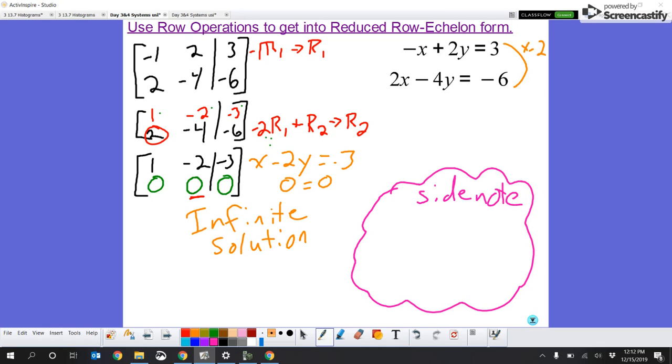Now, as a side note, this could have turned out worse. This one actually turned out okay. If we had some other equation, say we ended up with 3x plus 4y equals 7, I'm just making this up, and then we got to that endpoint and we got 0 equals 14. 0 does not equal 14. So this one is worse than getting the same equation. We got an equation and something that's unbalanced. Since that thing is unbalanced, we have no solutions.